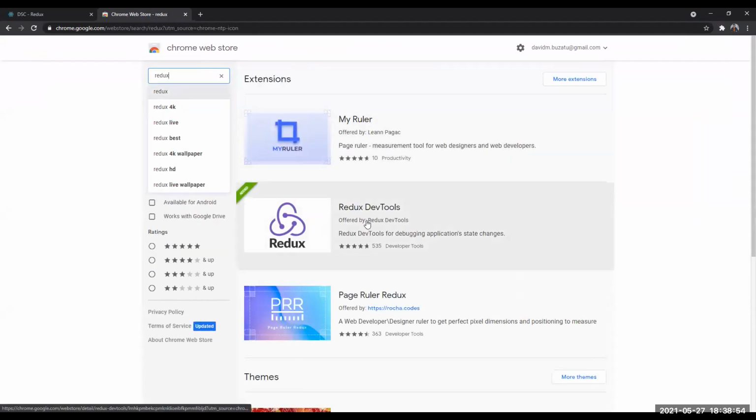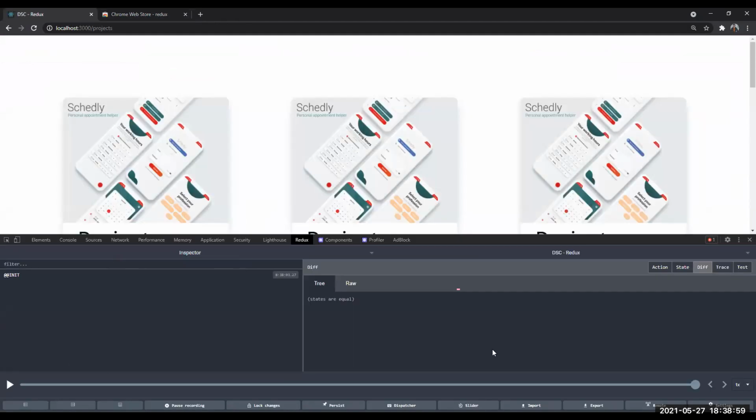And it's this one, Redux DevTools. Quite easy to get. And then the nice thing here, you see now we have this, let me also see it myself. We have this part where you can basically see all the stuff that's now in your Redux store. We don't have anything yet, but once we start adding stuff here, we will see each individual reducer and we will see how they influence the overall state.